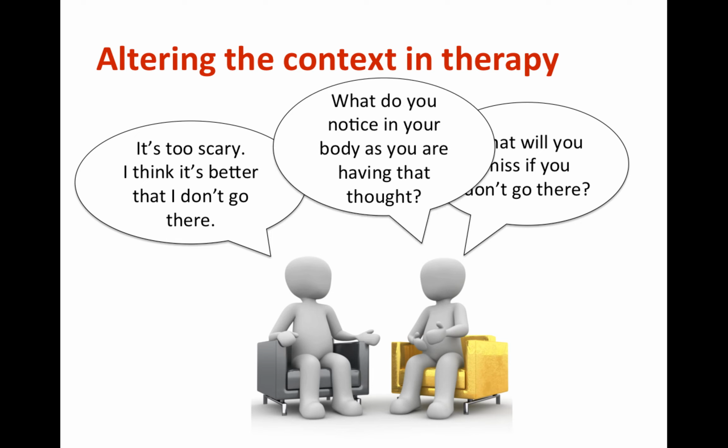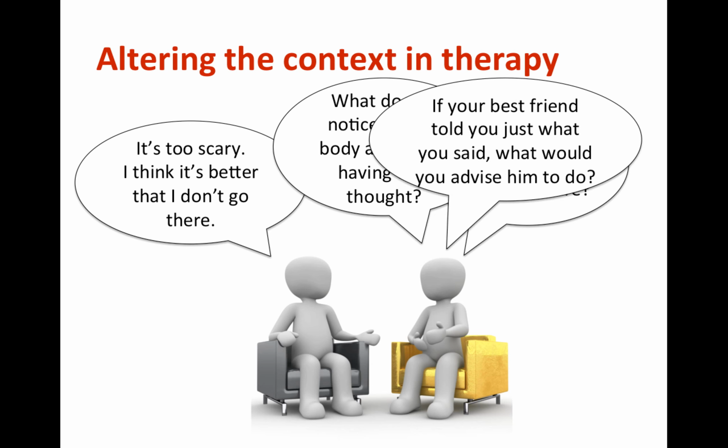He could also ask, "What do you notice in your body as you're having that thought?" which will help the client conceptualize his experience as a thought and maybe decrease its influence on his behavior. It would also orient the client's attention to his sensation, which might help him recognize antecedents that tend to trigger ineffective responses. The therapist could also ask, "If your best friend told you what you just said, what would you advise him to do?" which would bring a different perspective to the context and perhaps help him consider different responses to the thought of not going there.